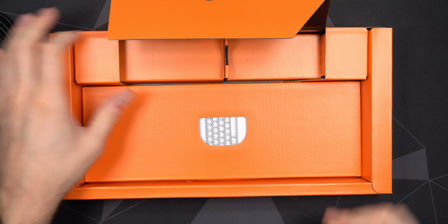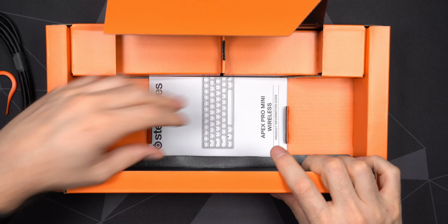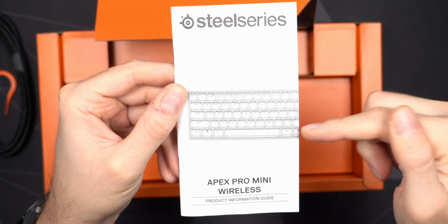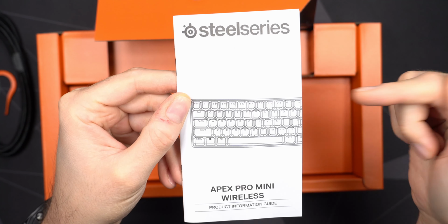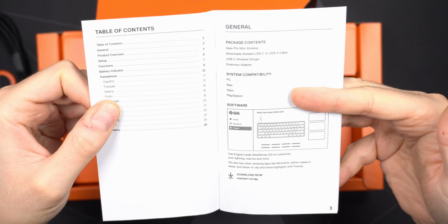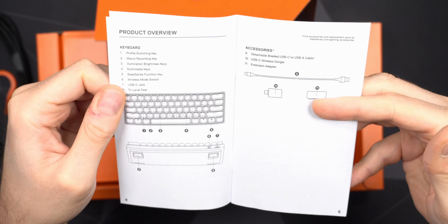So that's what we get inside here. Let's just go to the bottom and see what we get there. So we get a little bit of instructions. Weirdly, I couldn't really find this online. Not really sure why SteelSeries haven't made this available on their website, but yeah, you get a little manual. You go through how to set it up and so on.